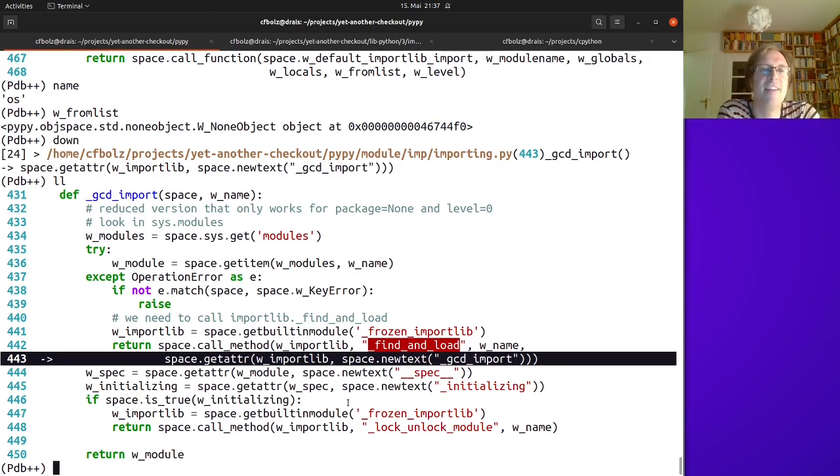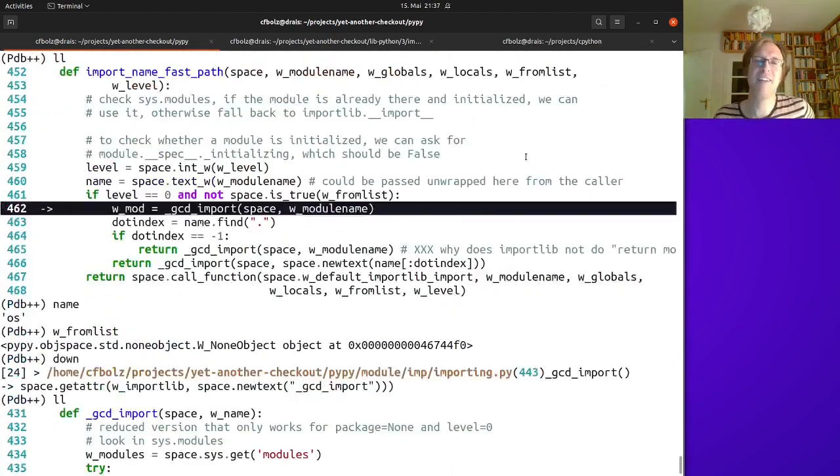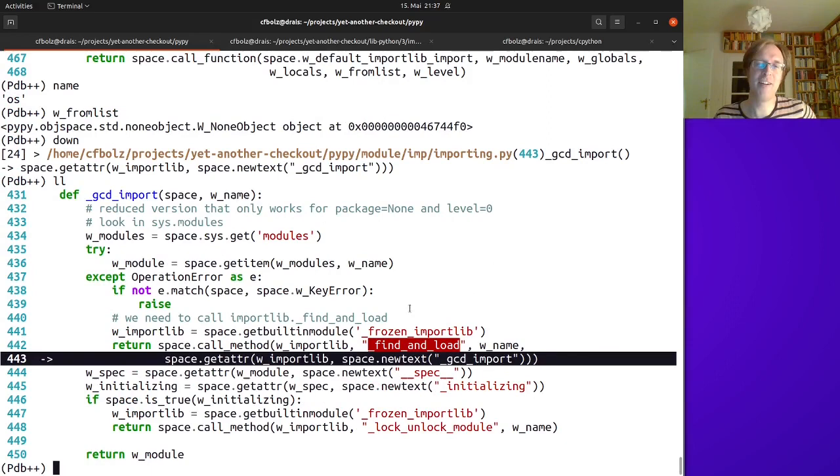And this is exactly why I hate this stuff, right? Because now we get this completely bizarre import error somewhere deep in the bootstrap process of the interpreter. So we're trying to call import lib find and load, and it should just do the right thing, but for some reason it doesn't.